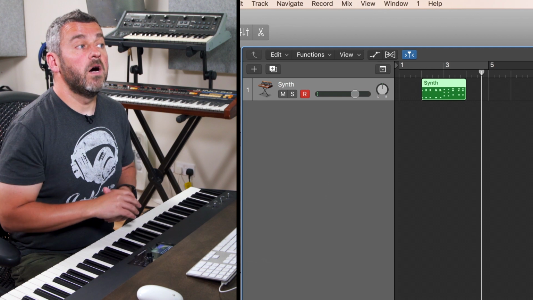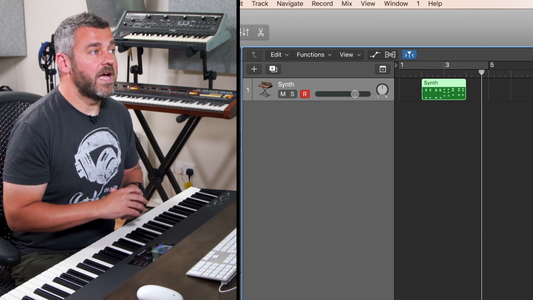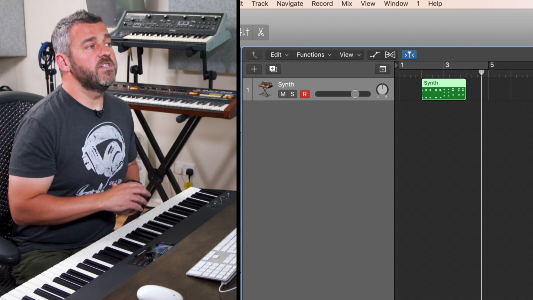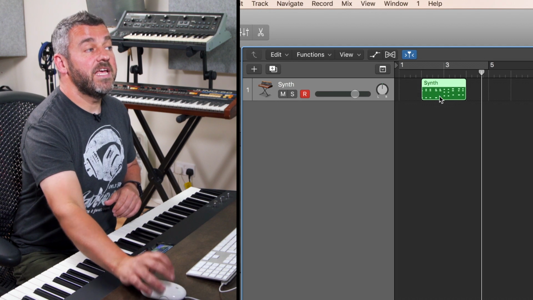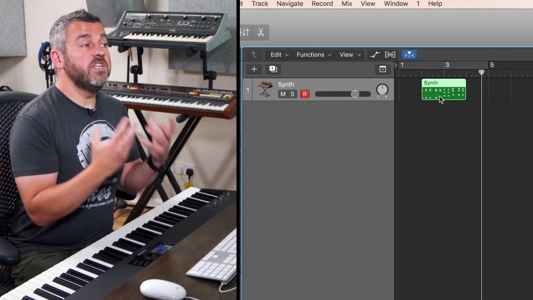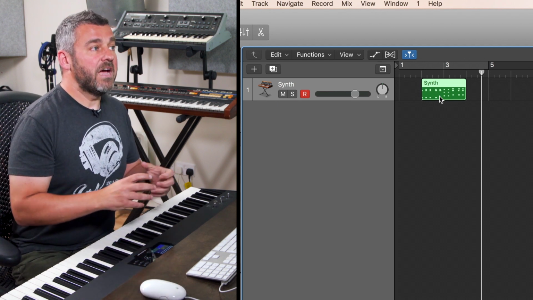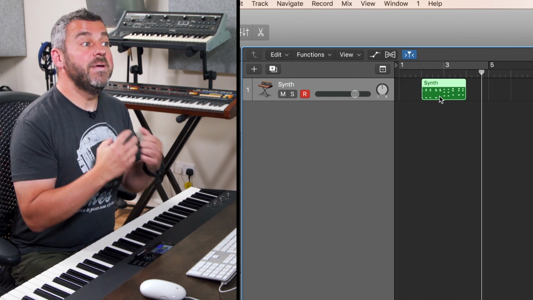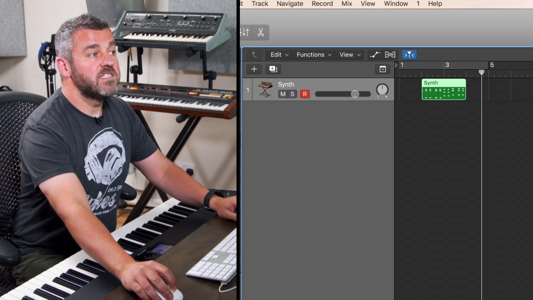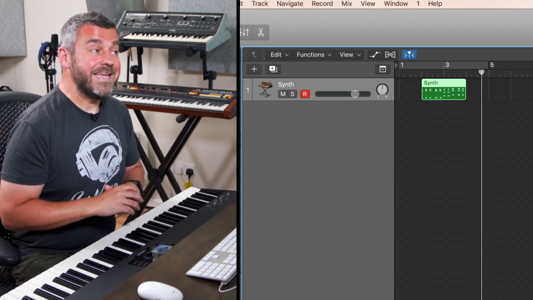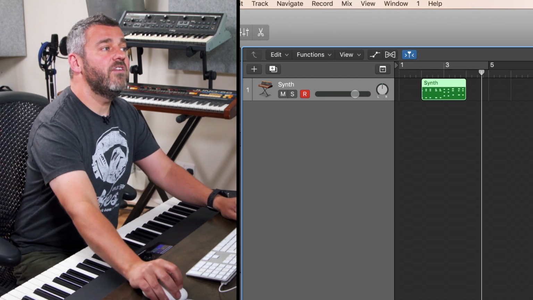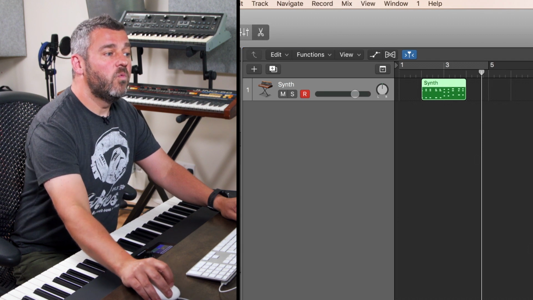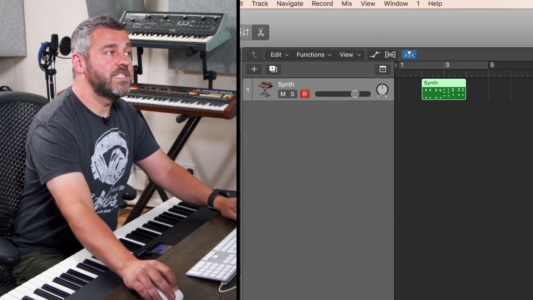Okay, so there's 2 bars of this little sequence that I had in mind. And you can see that when I press stop, Logic creates this little area here, which we call a region. A region contains information, and we have regions for audio tracks, and we have regions for MIDI tracks, and this is a MIDI track. The reason that I know that it's a MIDI track is because I've just played those notes into the program, but also if I double click on this region, we have a chance to see the first of Logic's editors.